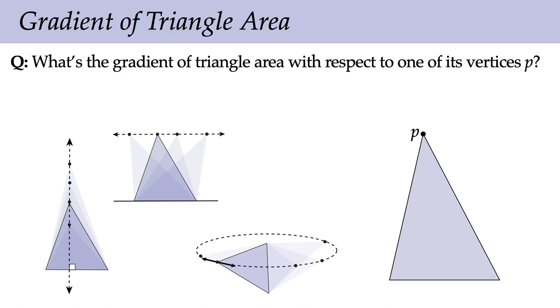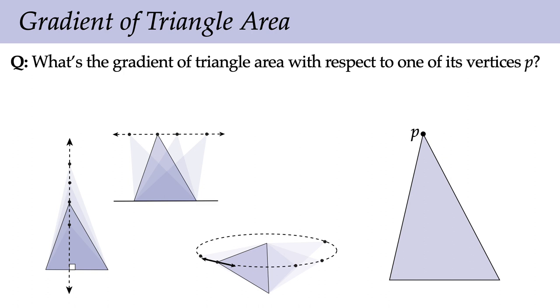Another way of thinking about it, if you're not convinced by the symmetry argument, is to say, well, moving orthogonal to the plane for just a brief moment of time, it's equivalent to making a little rotation of the triangle. So if I keep moving in the direction orthogonal to the triangle, I'm actually going around in a circle. In other words, all I'm doing by moving orthogonal to the current plane is rotating the triangle, and rotations don't change area. Okay, so there's really nothing gained by moving P in a direction orthogonal to the plane. The gradient direction is still just the direction in plane that's perpendicular to the base.